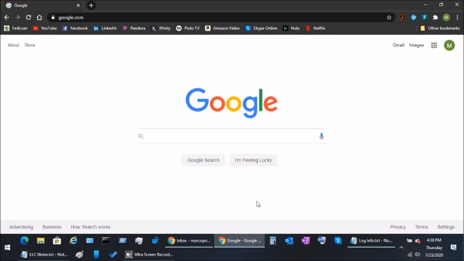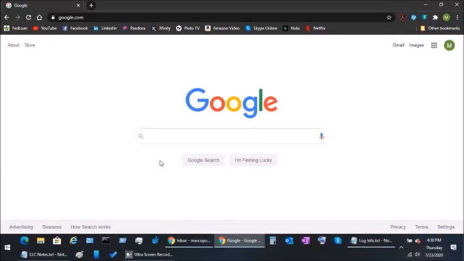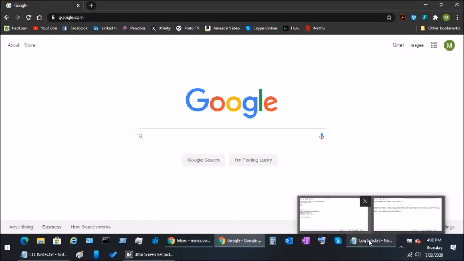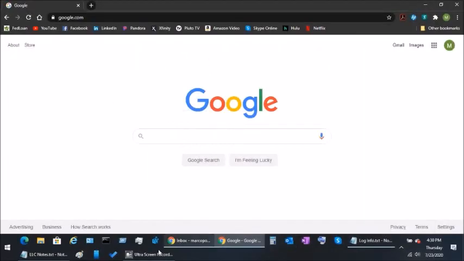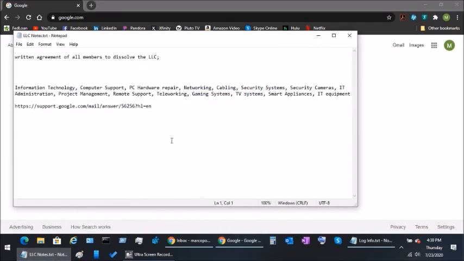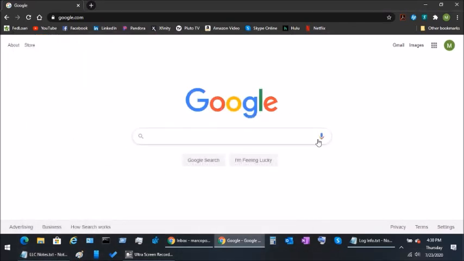First thing is make sure you've already created your email address using your business name. With gmail.com is always easier to do it with Gmail. Make sure you have a notepad to keep track of all your passwords and your information. Make sure you've got another notepad just for taking notes in case you need to write down anything.